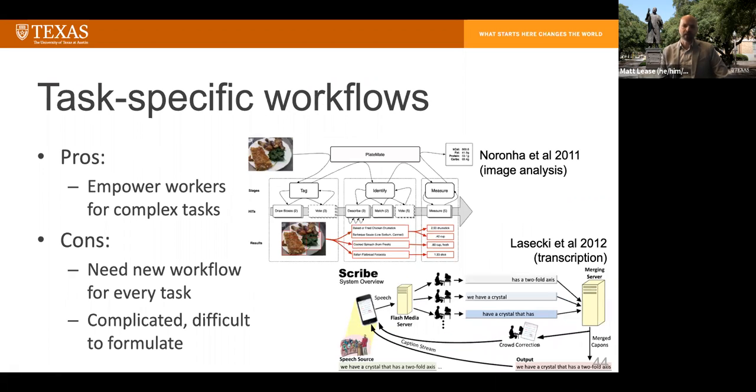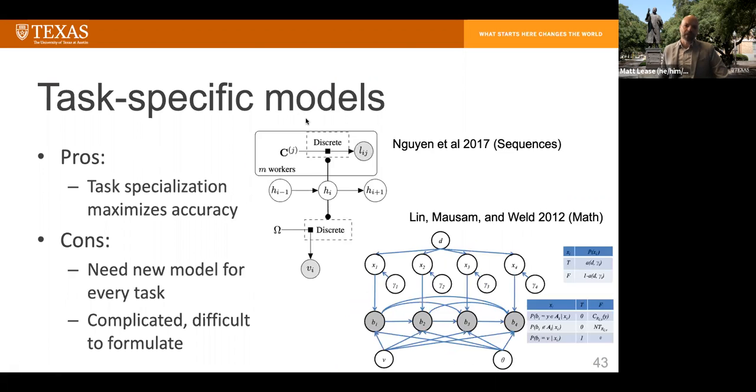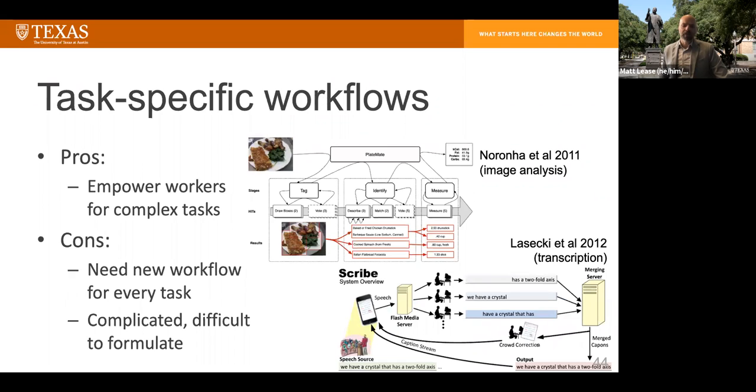Another place, so let me back up. This is really what the machine learning side of human computation has been beating to death. On the human computer interaction side of HComp, there's all of this work on workflows, and the classic one here is PlateMate. How many calories is this dinner? How can I take this task and break it down into a set of subtasks, which people work on, and then I'll put it together to solve the answer?